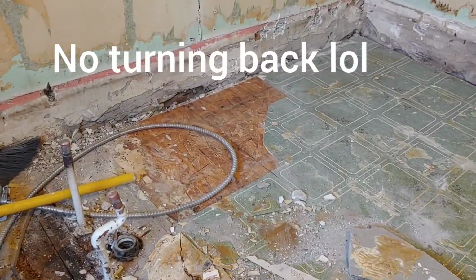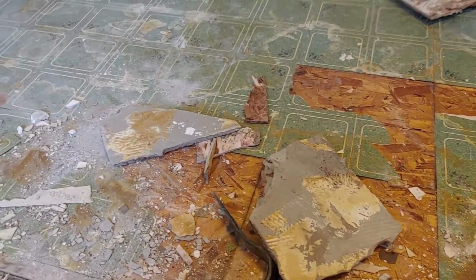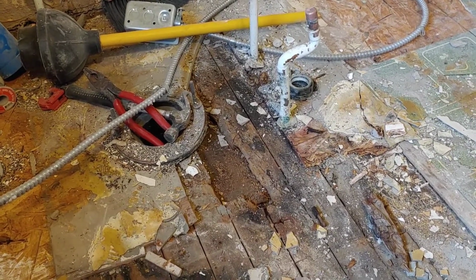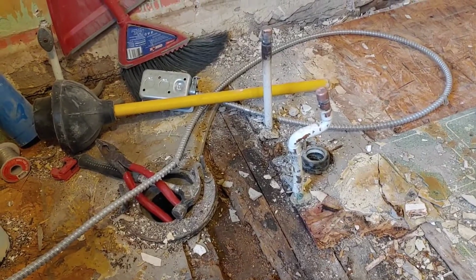Got to bring this down to a bare surface. So I've got a couple of hours this afternoon. Let's plug away. Let's get this plywood up. Let's open up this floor. See what we get. All right.